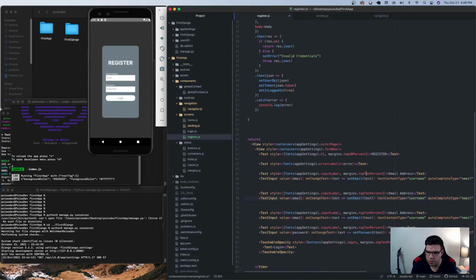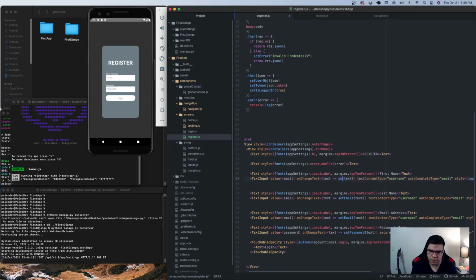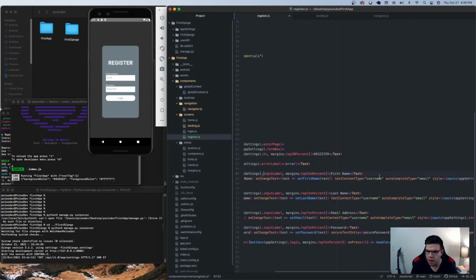It's going to be first name, last name, and then set first name, set last name, and then the value is going to be first name and last name, lowercase. And then content type.